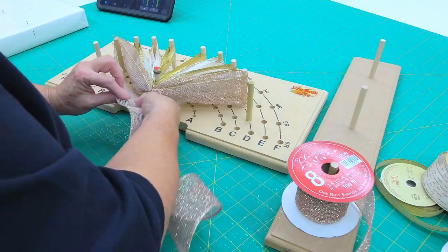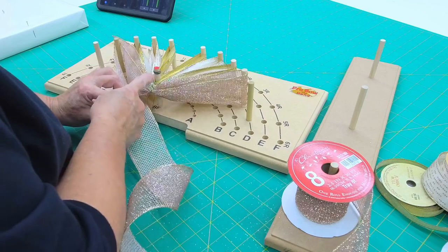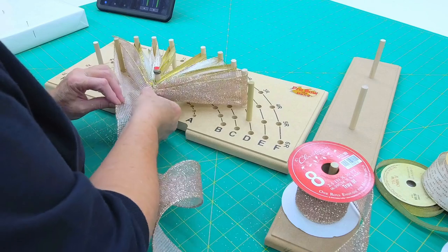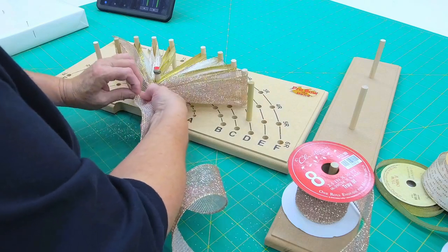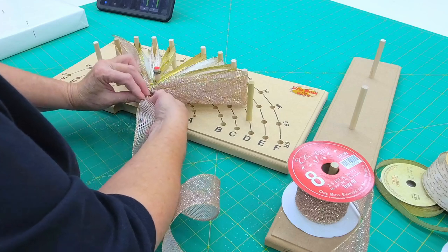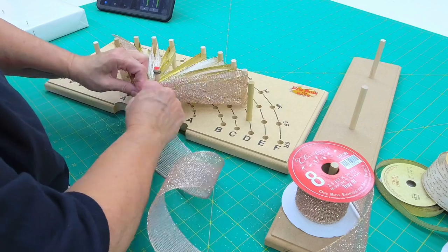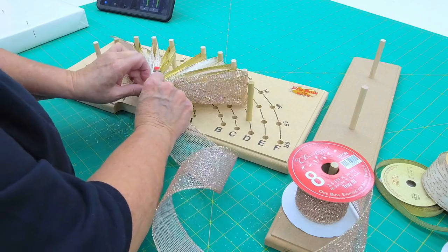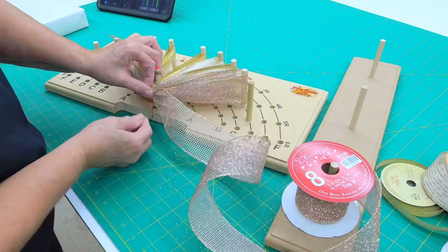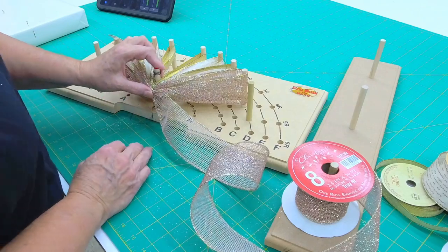So here, y'all, you have to eyeball this, okay? Just keep it as straight as you possibly can. Right there, that's where I want my little gather. Gathering it up. So there's my gather. And now I am pinching slap dab in the middle of that gather. And now I'm sitting it there. I'm going to sit it. See how I pulled up the top and the bottom? I'm starting my fluffing already.